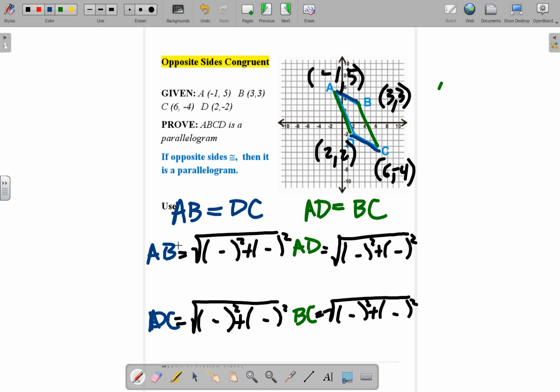Okay, so now we're going to go A to B, and we're going to go x minus x, parentheses squared. So I like to physically connect them. I have negative 1, positive 3. Then I have 5 and 3. Let me do the ones down below before I get closer here. This one's going to be 2 and 6. And 2 and negative 4.